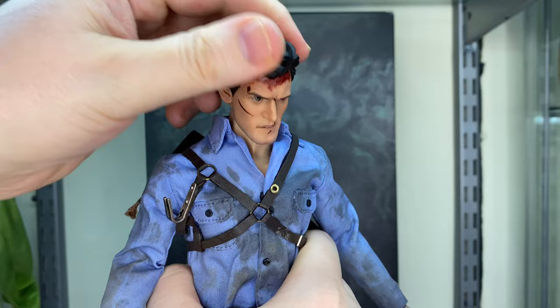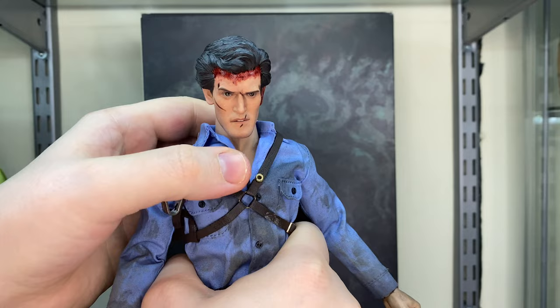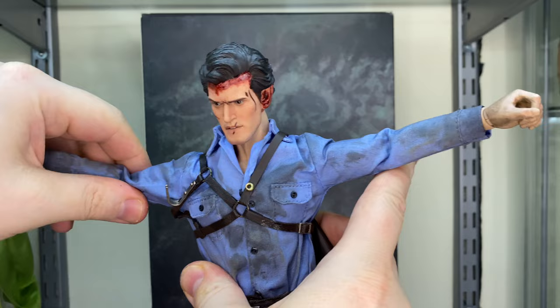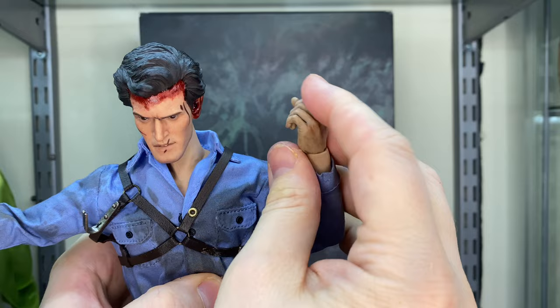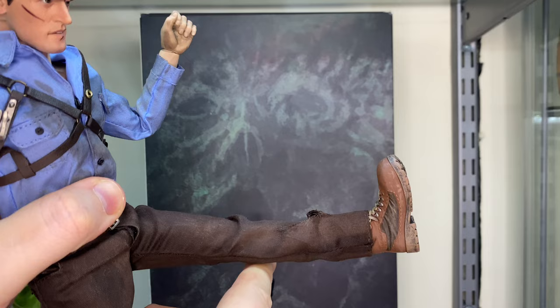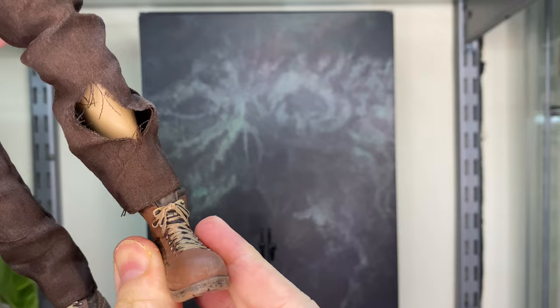Articulation-wise, he looks down about that much, can look up quite far, tilt his head and come side to side quite a lot. There is not a massive amount of articulation in the body though — the torso has a rubber cover over it so it doesn't articulate that well. He turns a little bit but not a massive amount. The arms go up really, really high, which is good. There's a small butterfly joint that can go forward and back, a bicep swivel, and a double bend in the arms. He does have wrist pegs that can spin all the way around. Not a lot of articulation in the waist, a tiny bit of swivel, but the hips are on ratchets and his legs can go out and straight forward. He does have thigh swivel, a double bend in the knees, and a tiny bit of ankle pivot, though the boots restrict on the ankle there.